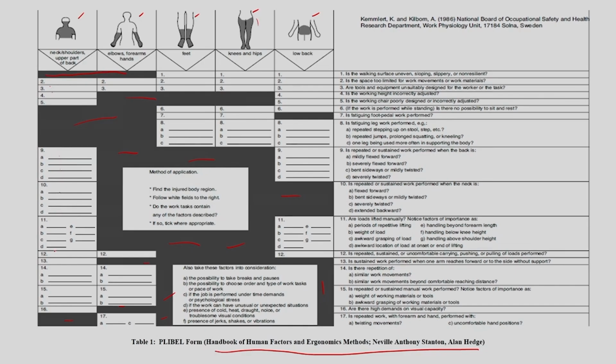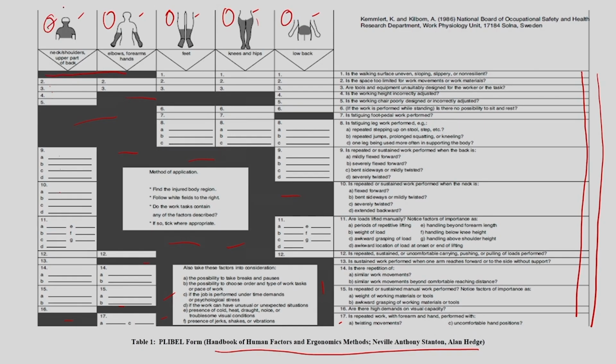So these are the white areas, what you need to answer. Now here is the list of factors. We have a total of 17 factors. For each body part, for each identified portion, you can have all the combinations of these 17 factors. Okay, so I will give an example of the first portion.